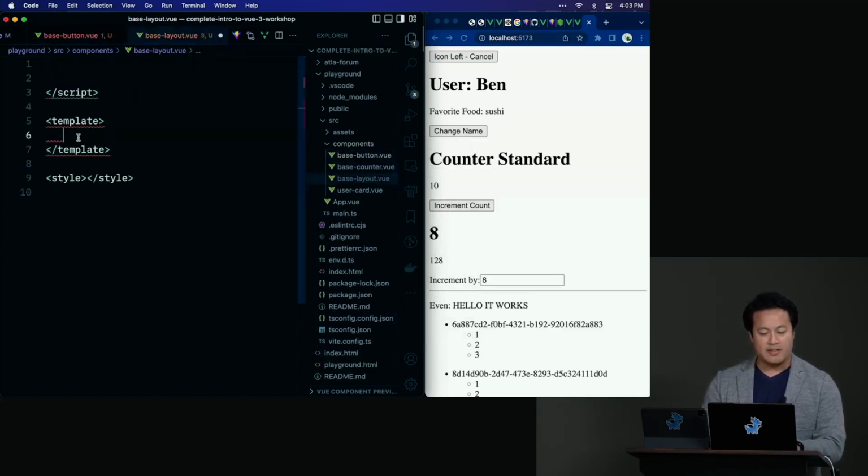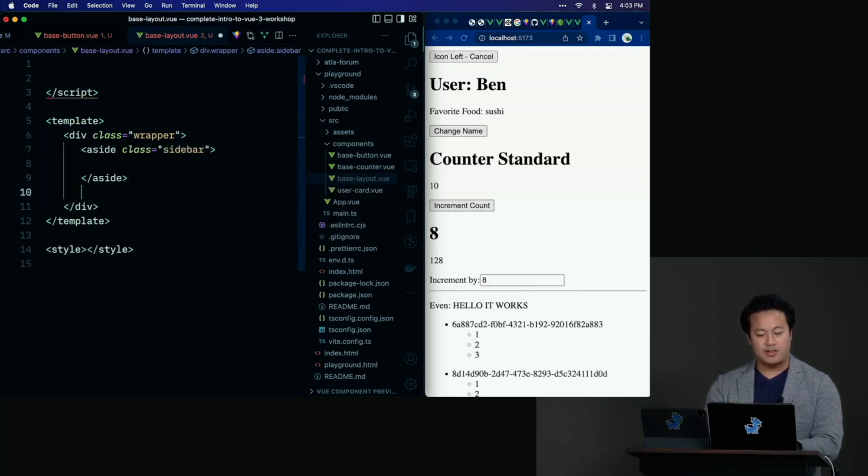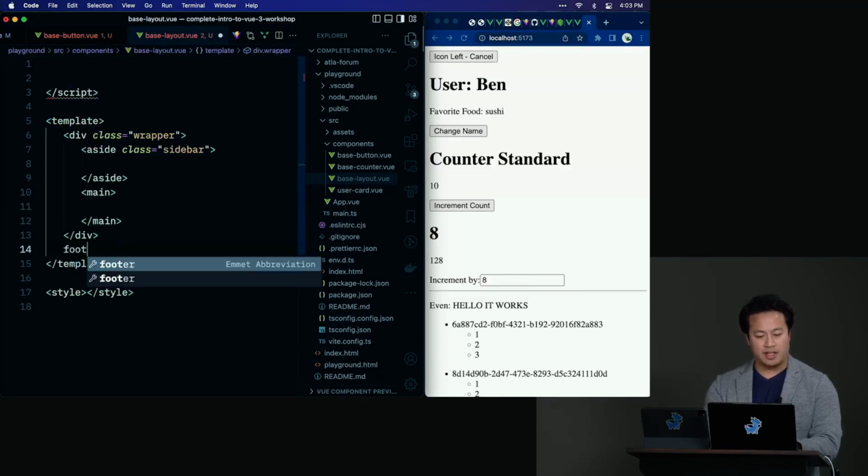What you're probably going to end up having is some sort of div that is your class wrapper, right? Assuming you have a design system. But then you might want to start figuring out where things are being slotted. So for example, you might have an aside here with a class like sidebar. And then you probably have somewhere where you want to render out your main content. And then you probably have your footer content.